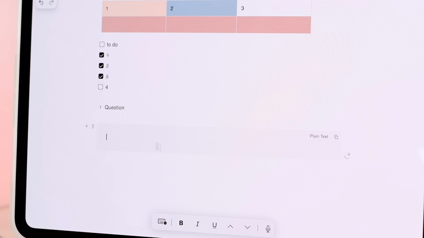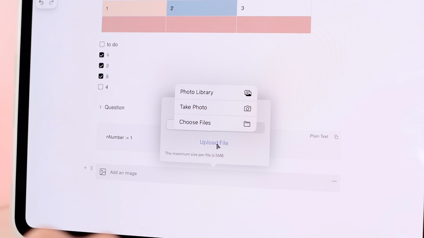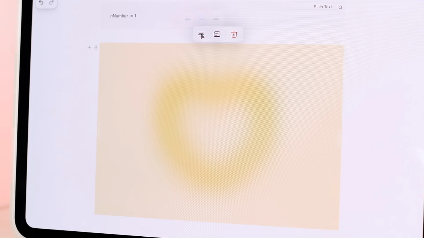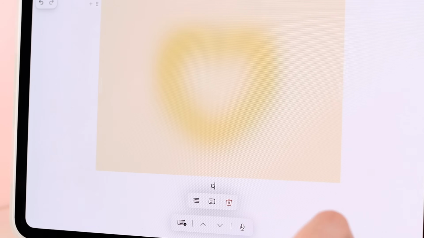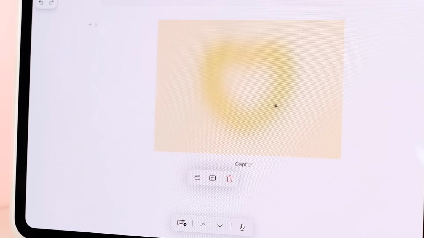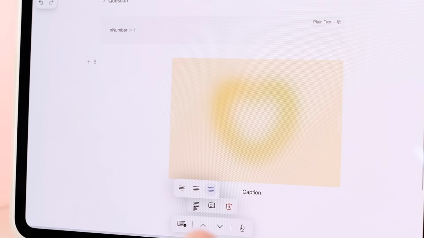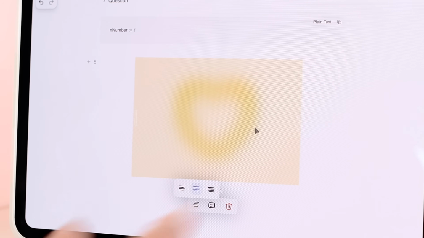The fact that you can add a code block is also really surprising to me. So you can have your code there. I'm going to choose here, image. And just to show you what that looks like, I'm going to click upload file and upload a photo from my photo library. And just like with Notion, you can choose what you want your alignment for your image to be. You can also give it a little caption for your image. And to change how big it is in your document, you will see these little icons here at the side of your image. It's really hard to see with this image, but you just drag that to make it smaller or larger, and this is where your alignment will play a role. So I'm going to center my alignment so my image will stay in the middle of my document.